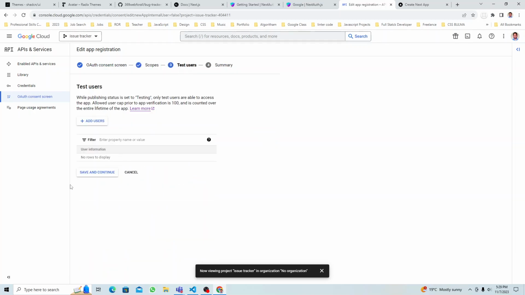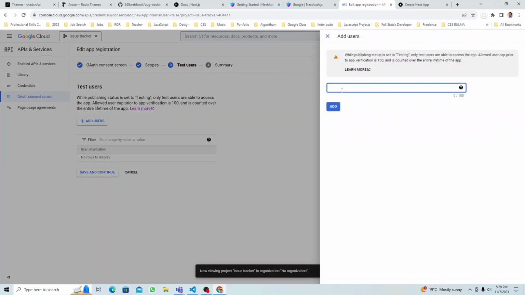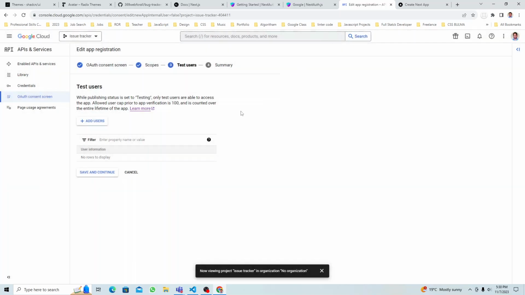You want to add test user, whatever email you add, they will be only able to log in for now, right? So I will just go and put my email ID. So yeah, that is fine. Add. So you can add many or you don't, right? Just added one for now and done. So close. It should appear here, right? Why not?